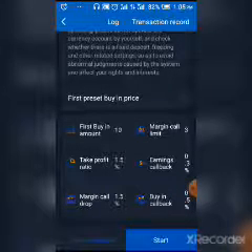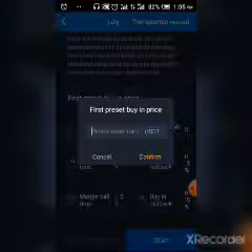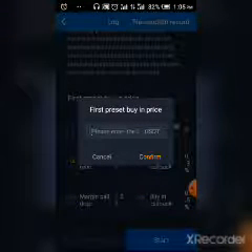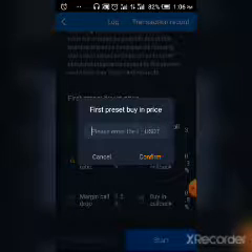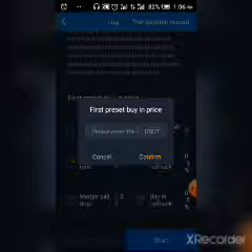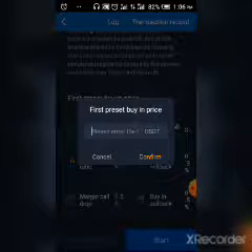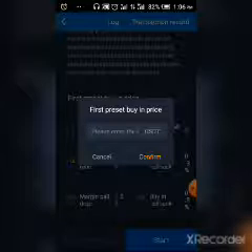Now for us to get our settings right, we'll click on first buying price. This first buying price refers to the amount you want to commit for the bot to purchase the coin. What's the actual amount, the first buying amount, you want the bot to purchase the coin at? Is it $20, $10, $30, $40? Like I said, everything is dependent on your trading capital.